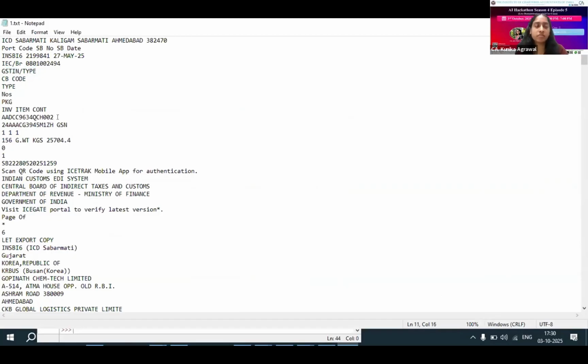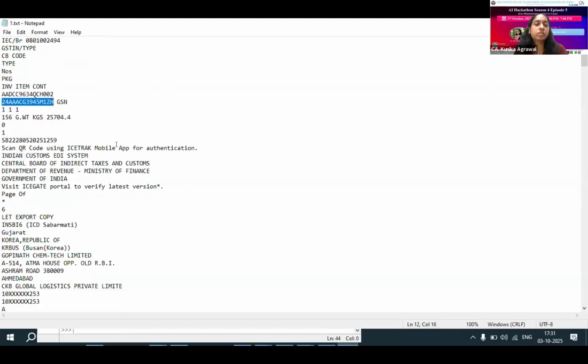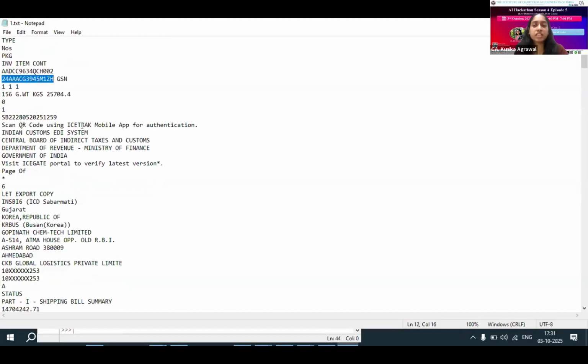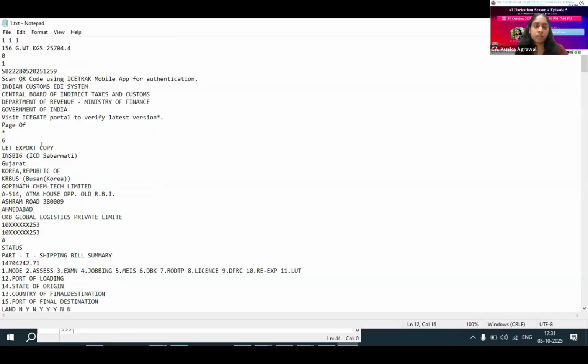And I have not just done this testing for 1 or 2 PDFs. I have done it for more than 10 PDFs and identified that because shipping bills have the same format, every time it is pasted to a text file, it is placed in this same line only, this line, just the GST value. So that's how I identified where each and every value is placed in the text file, and then I asked GPT. I gave it the information that this is placed over here, and then it created the script accordingly for me.